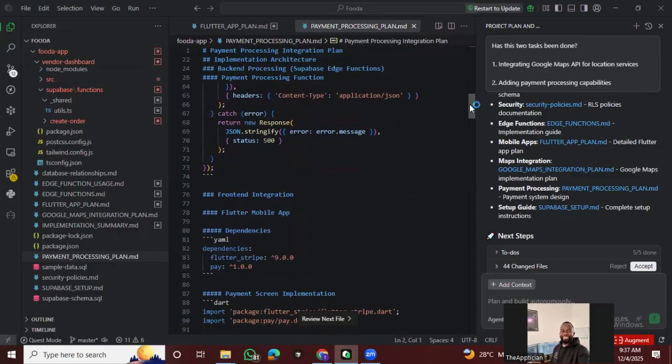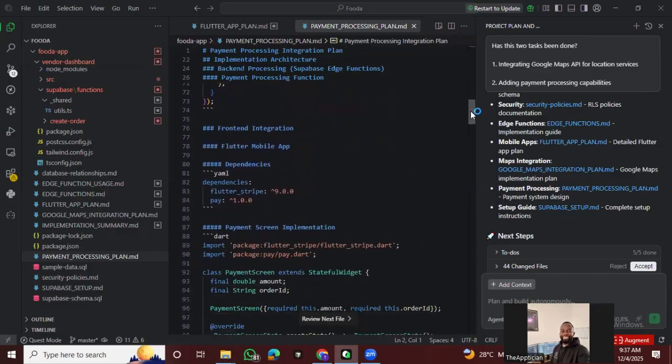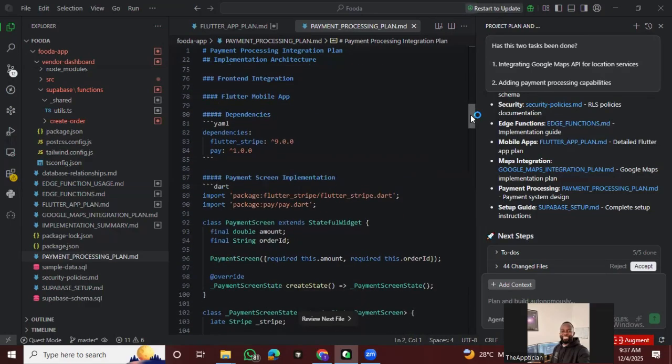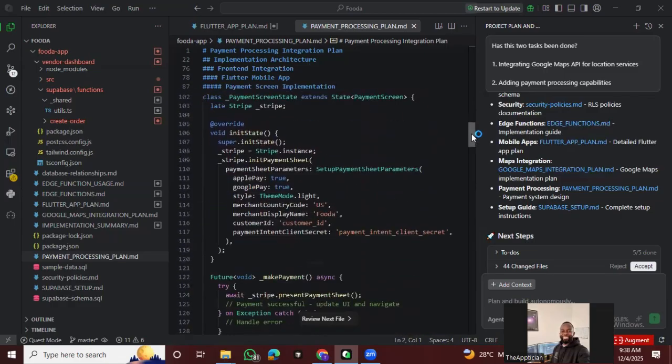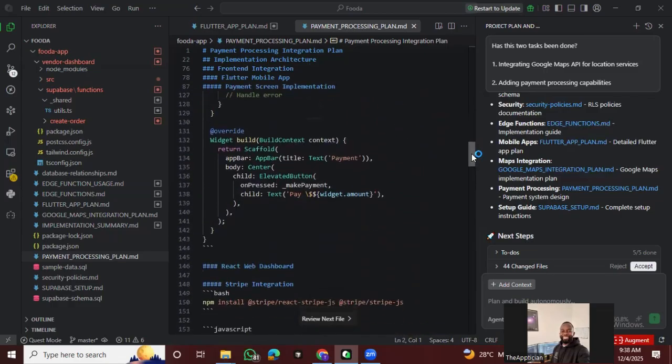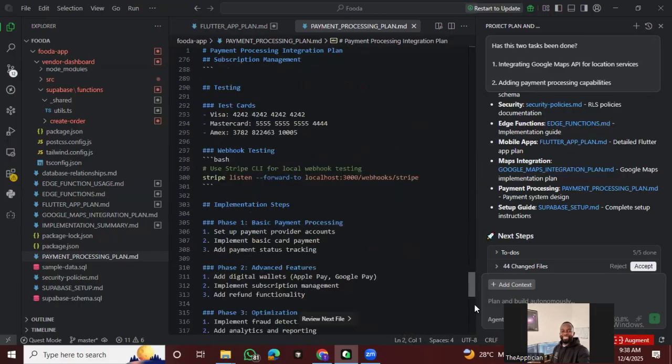All right. Paystack, Flutter Web, Stripe. All right. It's going to the same place. So if your preference is Paystack, the same thing you do for Paystack, you also do in Stripe if you are using Stripe. So we're going to do it for Paystack. Okay. So all these have been done.